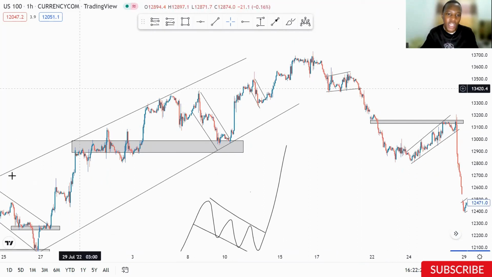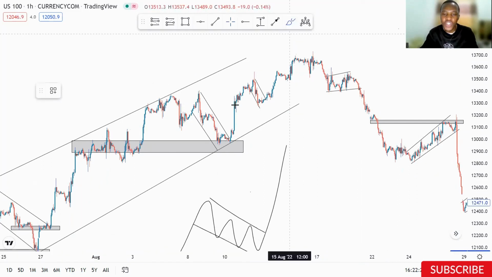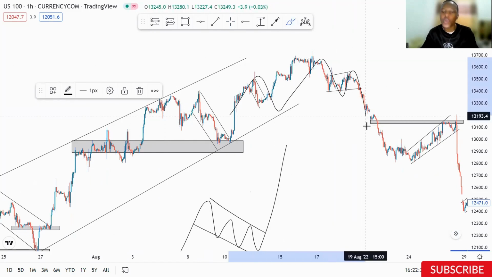You see that the market was trending to the upside, but strange enough, when it came at the top, it started forming a head and shoulder. And what is a head and shoulder? A head and shoulder is a reversal pattern. So it's this type of thing that you must look out for to know whether we have now reached the end of the trend or what's going on.